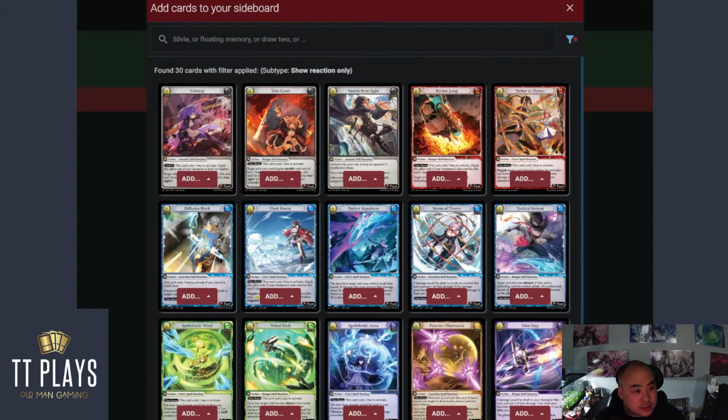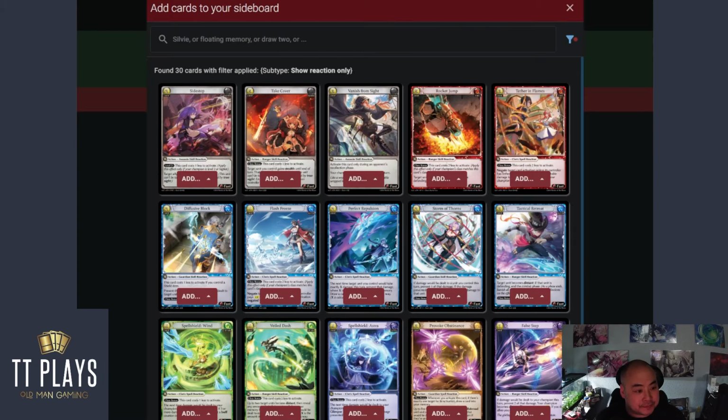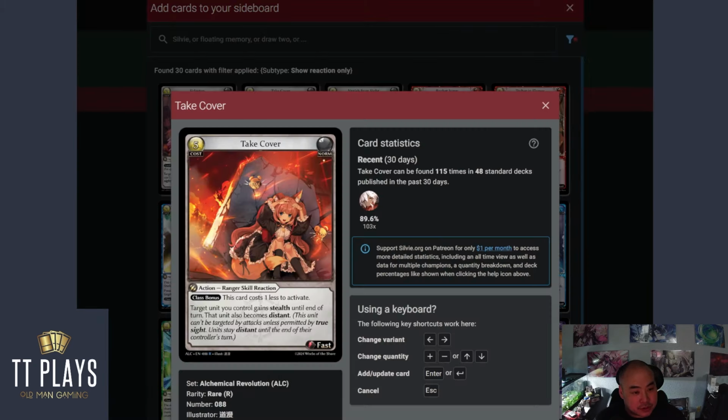Vanish from Sight, your champion against stealth. Take Cover, target unit control against stealth until the end of the turn. That also becomes distant. That didn't cost so much. And what it cost, 5 down to 4. Polkhawk brings it down to 3. That's a lot. That just costs so much.